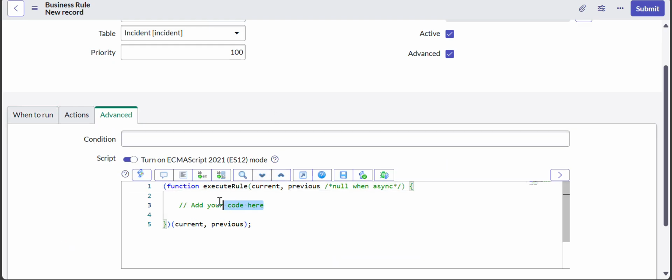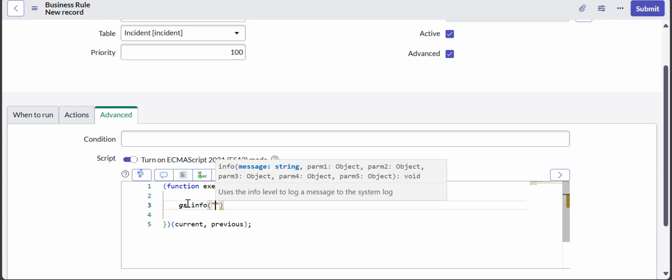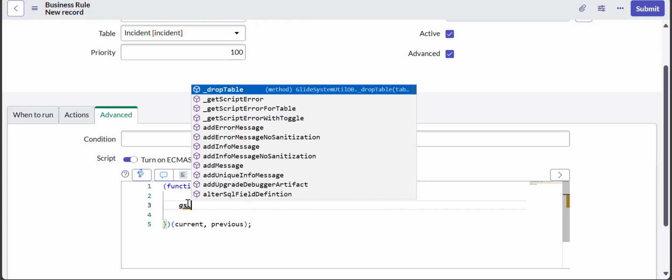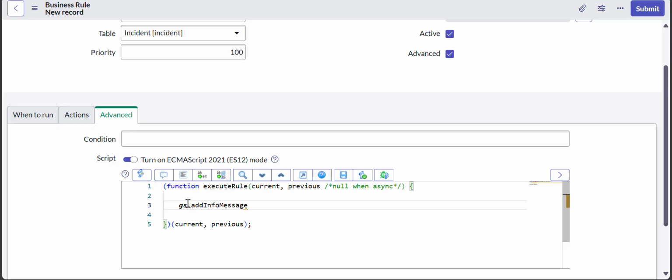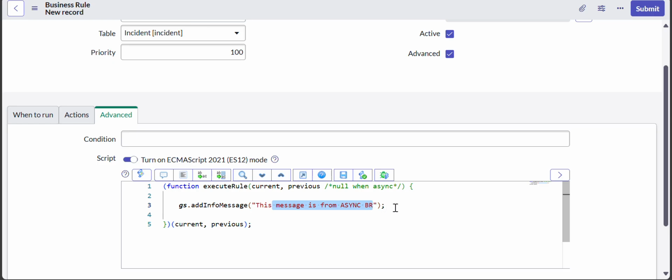The same message I will put here as well with different wording: gs.addInfoMessage, this message is from async BR. In after business rule I have put this message is from after BR, and here I have put this message is from async BR.